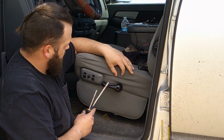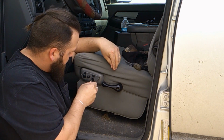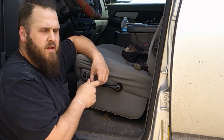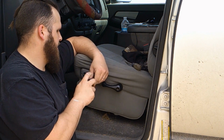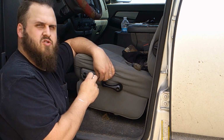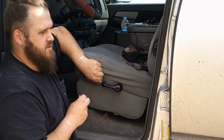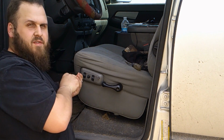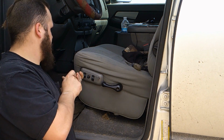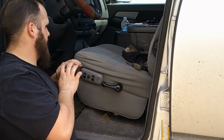Alright, so it looks to be a Phillips on both. You want to grab a bigger Phillips and a smaller Phillips to do this. You always want to try to use the right size of screwdriver for whatever screw you're pulling out, because otherwise you could end up kind of bouncing on the screw and stripping it. You don't want to strip screws. That just makes it harder in the long run, especially if you don't have a bunch just laying around the house in a random old school Folgers coffee can or something. So just go ahead and grab the correct size so you don't strip anything out.